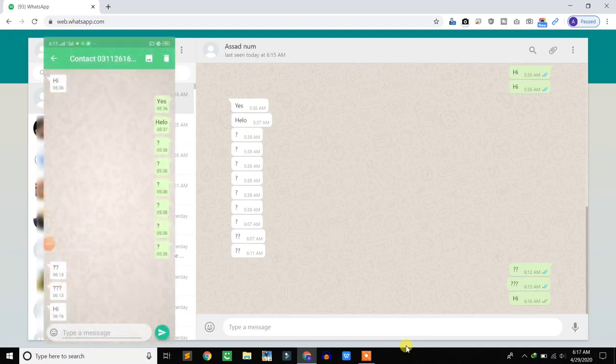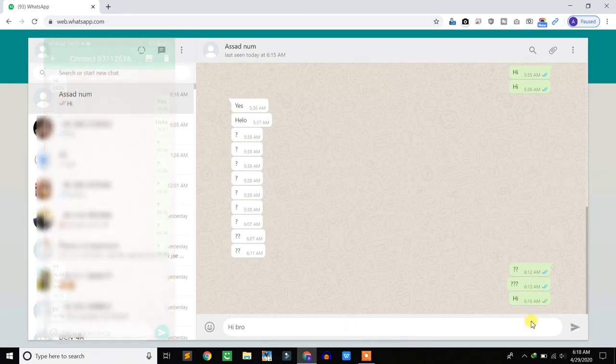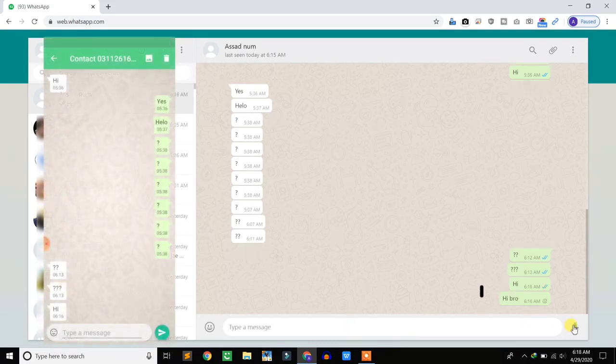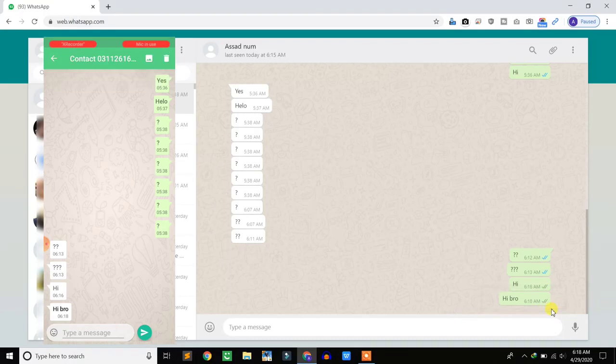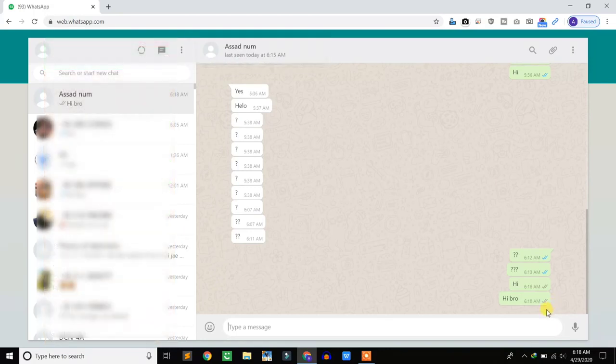If you want to chat on WhatsApp without coming online or without online status, let me give you an example. I have opened WhatsApp on my laptop and on my mobile, and here I am sending a message from WhatsApp Web, and I have seen the message on my mobile and there are no blue ticks. Gray ticks are showing, and here at the top there is no online status. It is showing my last seen.